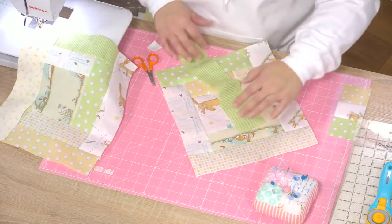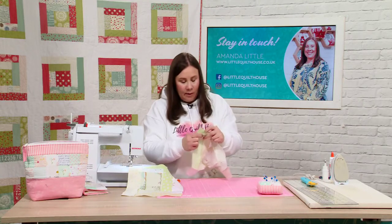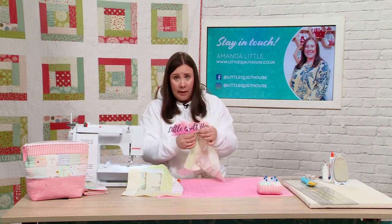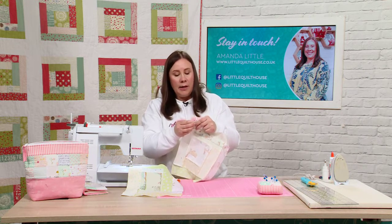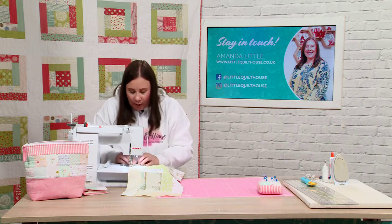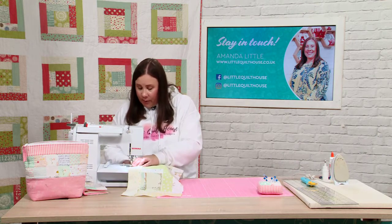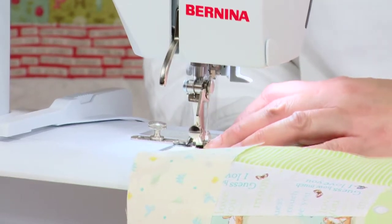What I did forget to tell you is I've starched this fabric, being a fat quarter. If you were using yardage, I would tend to starch before I started to cut. But if I was using a pre-cut, charm pack or jelly roll, I wouldn't use starch. I can remember one of my earlier quilts, I sat for what seemed hours starching every single piece from the jelly roll pack, and it was a layer cake, I believe, and followed this pattern religiously, only to find that I'd shrunk about half an inch from each of the layer cake pieces, so then had to fudge the pattern to get the quilt to work.